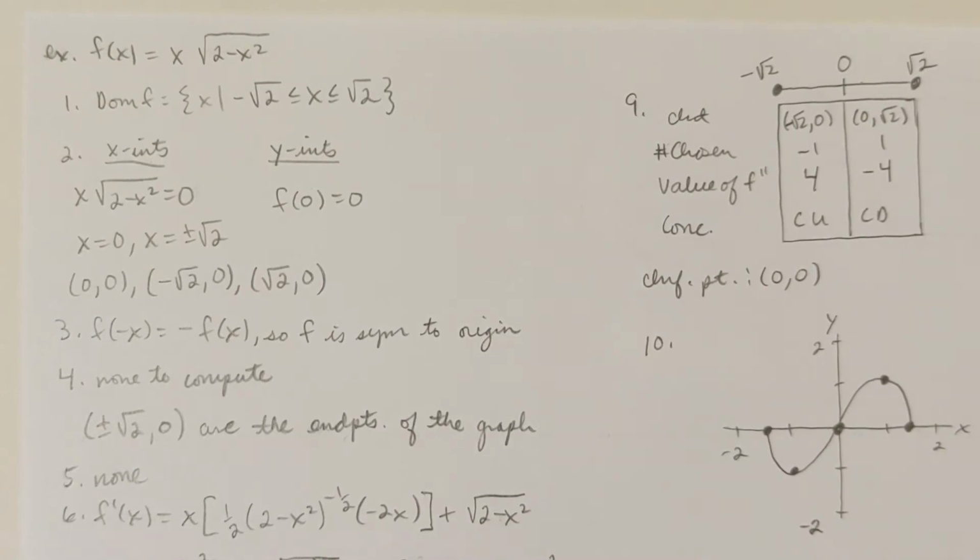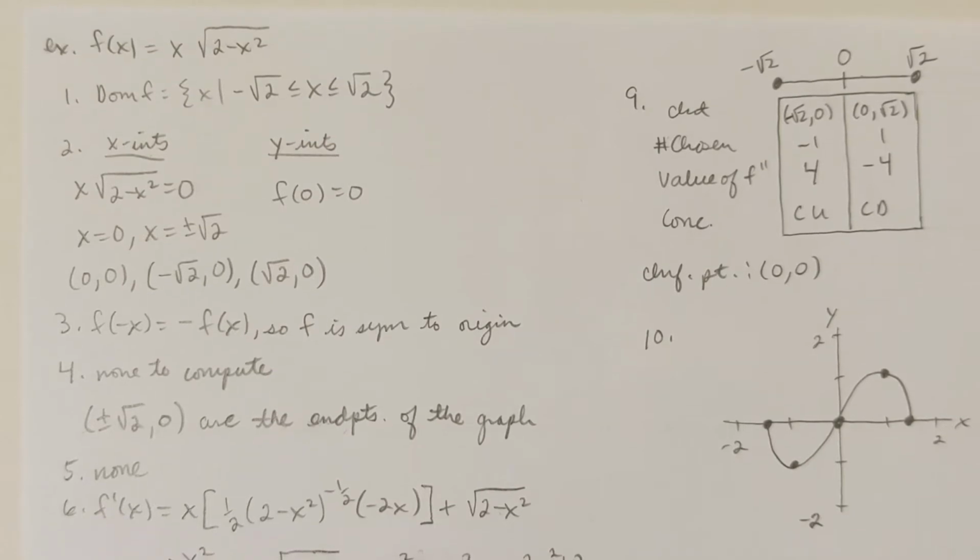Now, symmetric to the origin just means that any point that you plot, x, y, negative x, negative y is also going to be on the graph. Okay, so that can be helpful here, and when I draw this, I can consider any symmetry, or know that the graph is symmetric here and use that. Step 4 is computing all the infinite limits and limits at infinity.